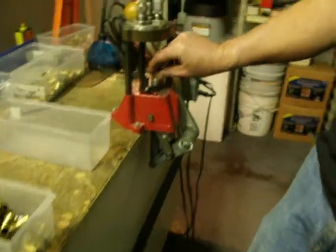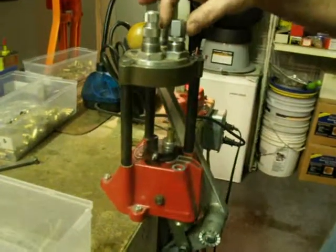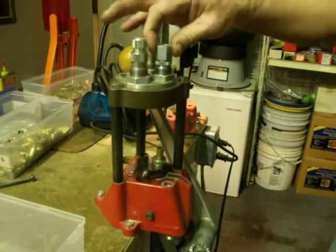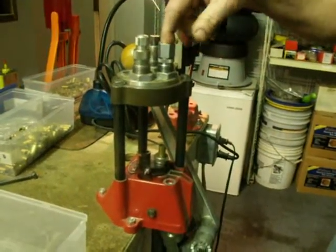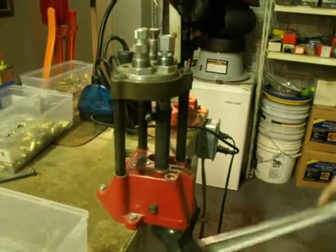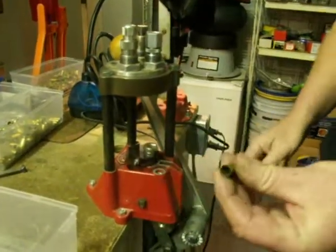So you put it in your press, and using the powder through expander die that Lee sells with the set, just leave the plug in it as you would normally use if you're going to funnel your powder in, and just take the neck out just a little bit.